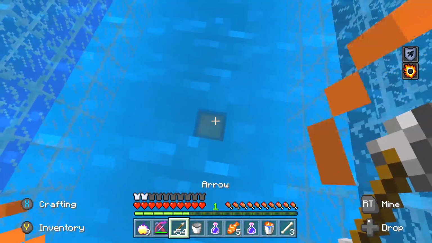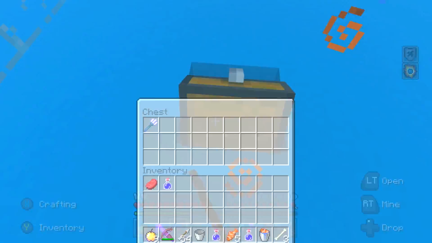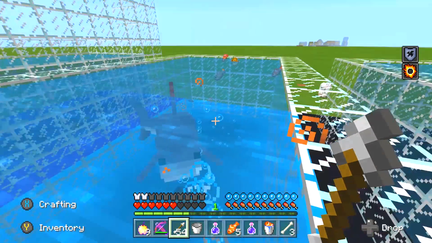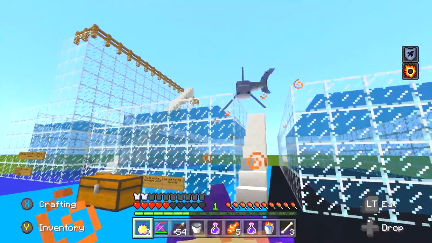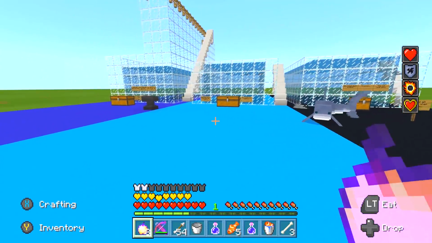Okay, so let's see what's... Oh, gosh. How do we dive down? Yeah, we put it forward. There we go. Open the chest. Oh, a trident. There's a trident in here, guys. Wait, what's hitting me? Where did that shot come from? What? Guys, what? Where did that shot come from?